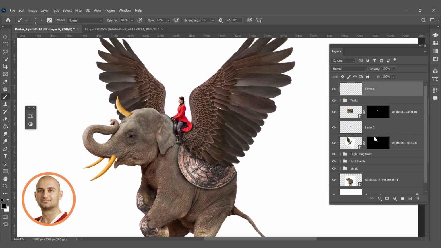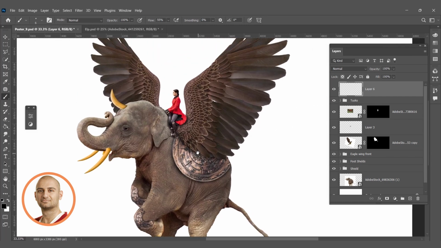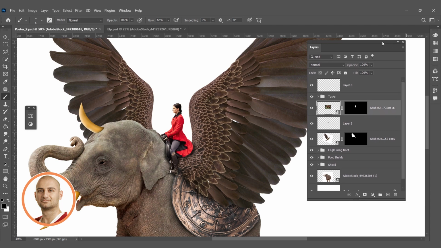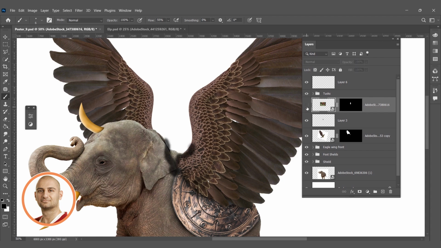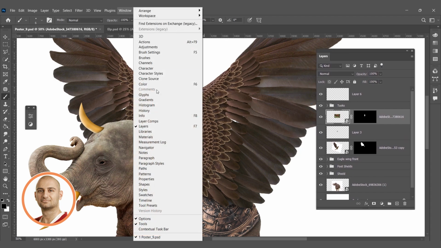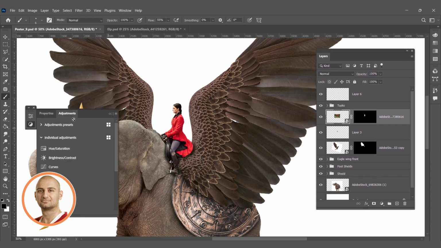Okay, so we're gonna come to the lady now, and I think that's also on the main character we have. So let me go into the layers and see where she is. Okay, she is here now, and I'm gonna go into the adjustment layers, and we have this adjustment layer.